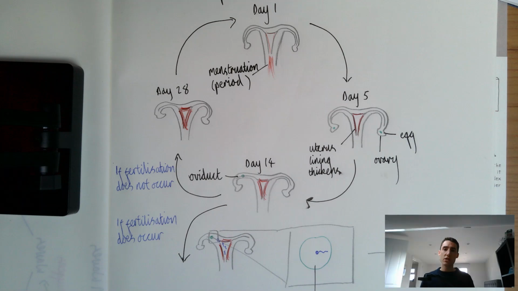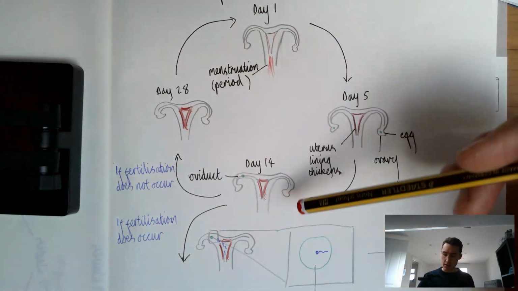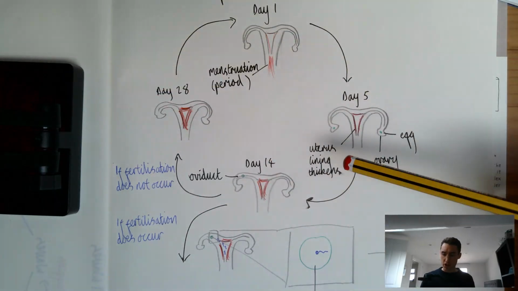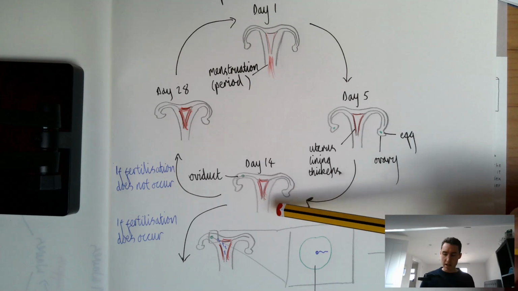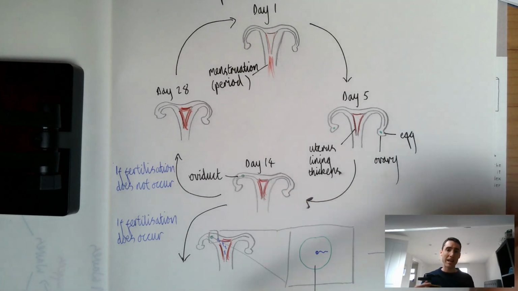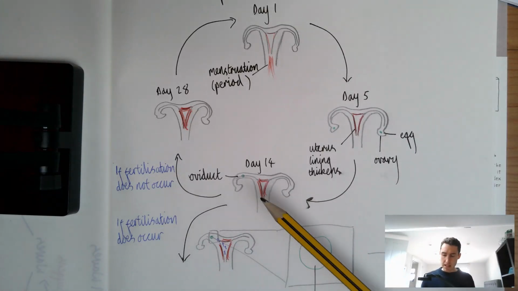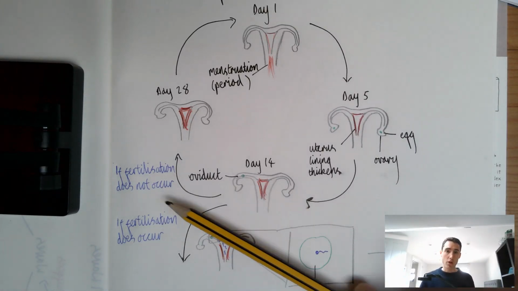And what students need to recognize is at this stage we're going to zoom in on this part of the cycle here, which is what happens after day 14 of the menstrual cycle if fertilization doesn't occur. And you'll see at the end of the lesson there's 2 extended writing questions which are essentially describe what happens if fertilization does occur, describe what happens if it doesn't occur. And it's about students being able to fluently make sense of these 2 alternative paths.